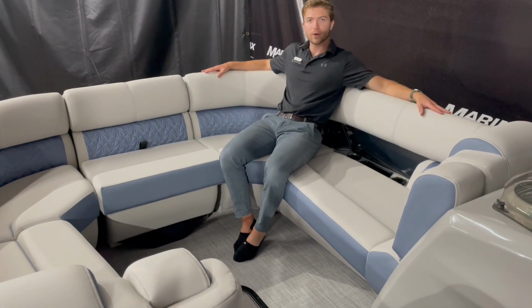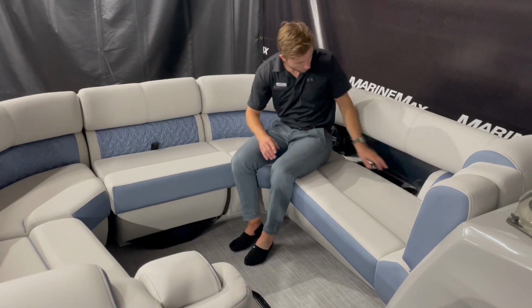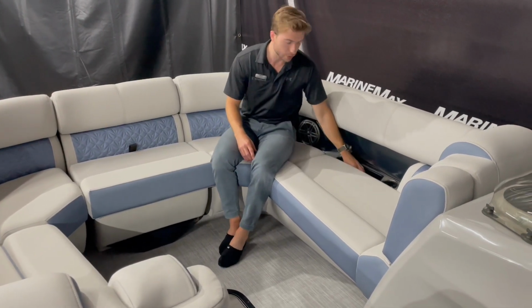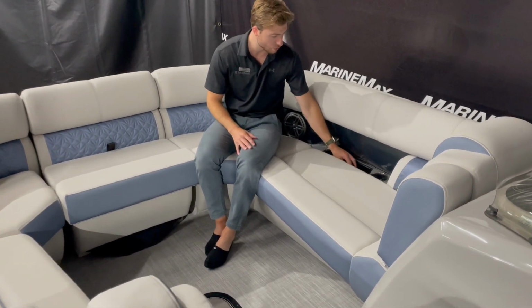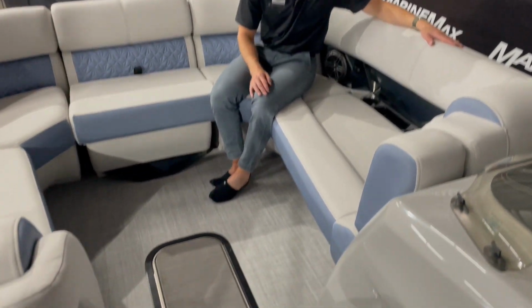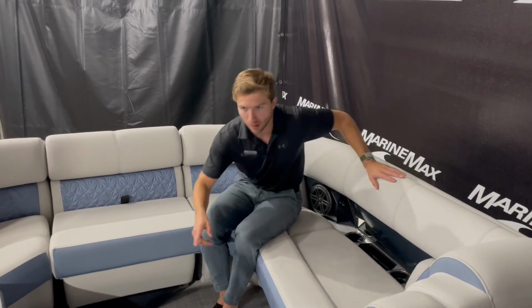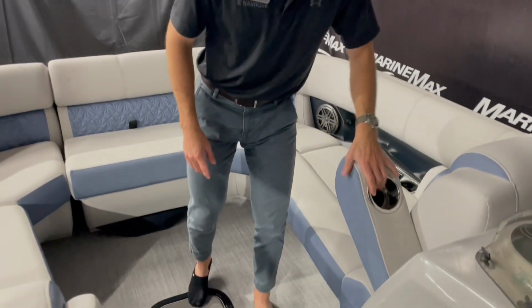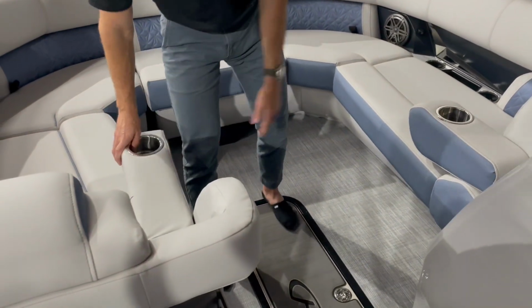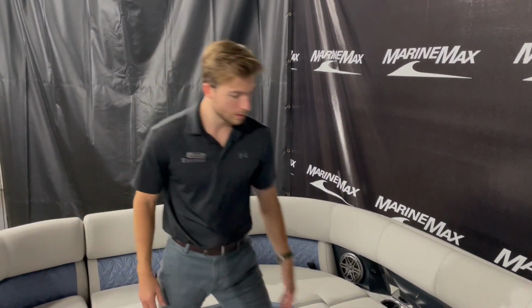You have the pillow top furniture, extremely comfortable, very plush. Cup holders for convenience, a little tray on this side, a tray on the other side to store your keys, maybe chargers or phones too while you jump off into the water. You have in-floor storage with sea deck on top of that in-floor storage. Added comfort, really well designed, really well thought out. Armrests do pop down on each seat in the bow. Cup holders too that are integrated. So really cool, really user-friendly.